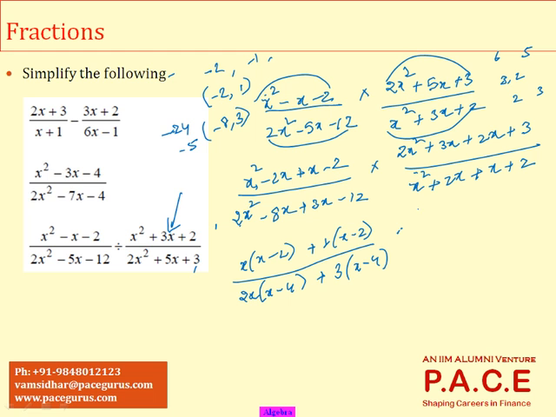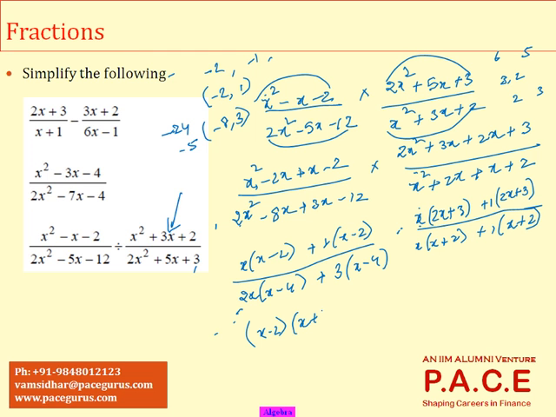So again here, take x out in the numerator, make it into 2x plus 3. Take 1 out of the next two terms, make it 2x plus 3. I hope now you are getting the hold a little bit on this. Even in the denominator, take x out, make it x plus 2. Take 1 out and make it x plus 2. Now the next step, whatever is common, take that out. X minus 2 into x plus 1.